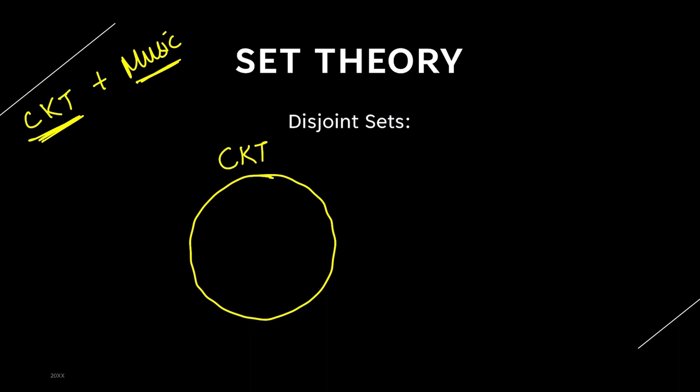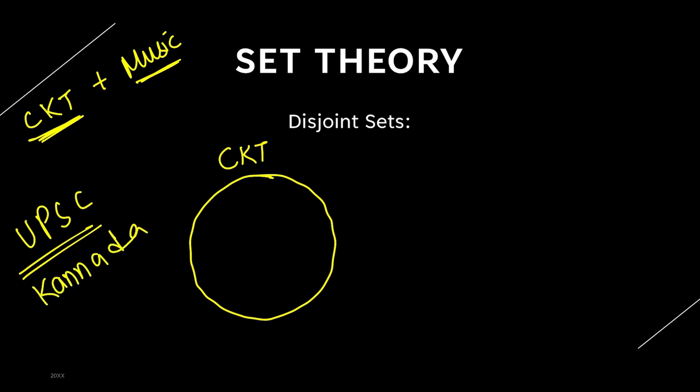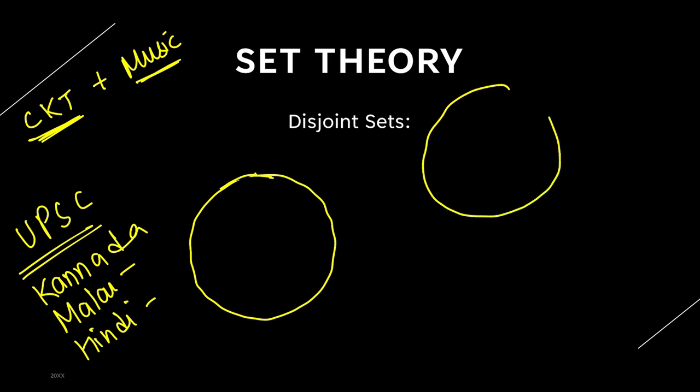Now, taking the example of UPSC. Suppose I have to take my language paper 2 in the mains exam. You can pick, say, Kannada. You can take Malayalam. You can take Hindi. You can take other languages, right? So, going by this example, can a student take Kannada or Hindi? Can a student take both of them as paper 2? No. If a student has taken Malayalam, then that will form another set. Means there is no relation.